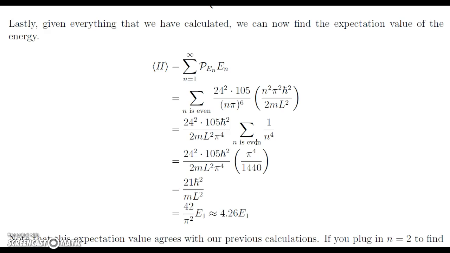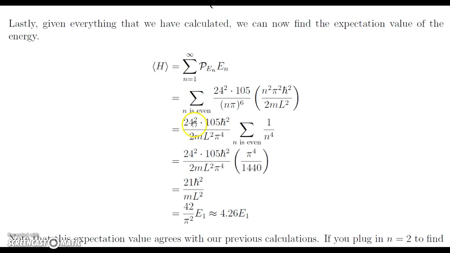This will be the expectation of the Hamiltonian operator, because the energy can be calculated this way. So the expectation value can be calculated by summing all the probabilities times their respective values. So here we have the sum from n equals 1 to infinity of the probability of measuring a particular energy eigenstate times the energy value itself. And since once again it's 0 everywhere n is odd, we just have the sum when n is even, times our probability we just calculated, times the energy value we had above.